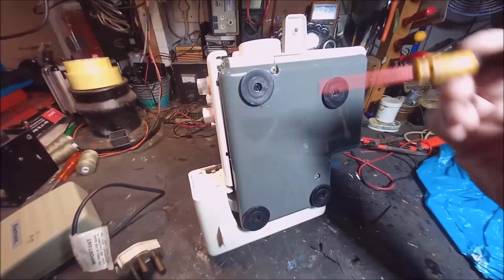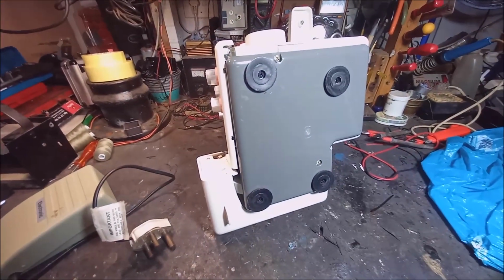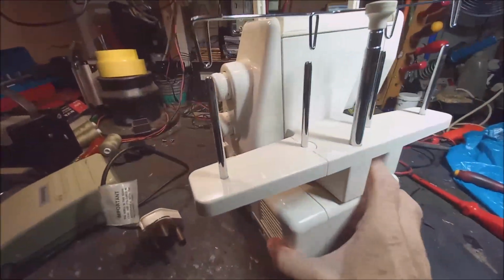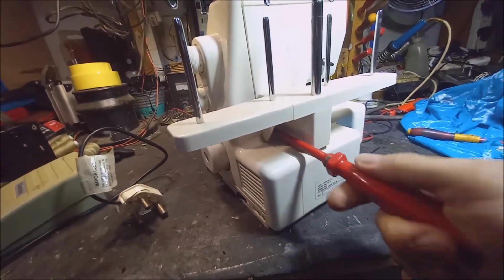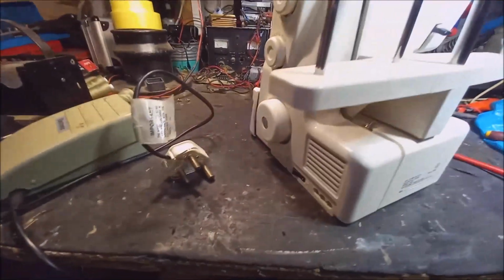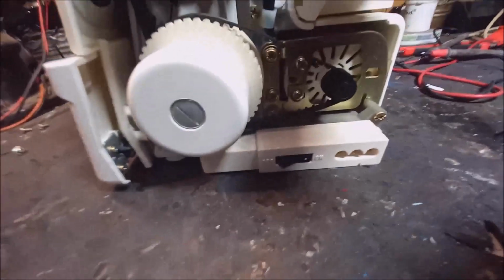The first thing we're going to do, we turn this machine around. Underneath are a few screws that we need to loosen to get the bottom plate off. Okay, then you have to remove both of those screws there, and underneath is another one. There is another screw there on the inside. Let's take that off quickly. Now you can see this whole cover is coming off. I just put this thing aside there. See, now the cover is off. And now there's your motor.